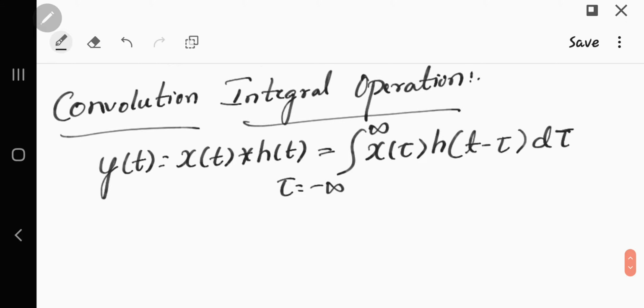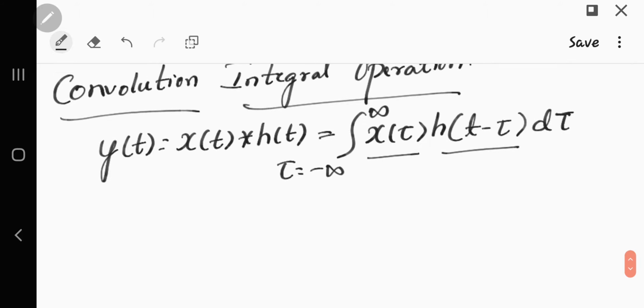Whatever the operation you are performing, the steps will be: you will have two signals, keep one constant and the other will vary from one end to the other. That means the other one will be the time shifting one. So, here x of t is considered the static one and h of t will be the time shifting one. Or you can go another way, keeping h of t constant and x of t as the shifting one. Whichever way you consider, these steps should be followed. It makes getting to the end result easier.